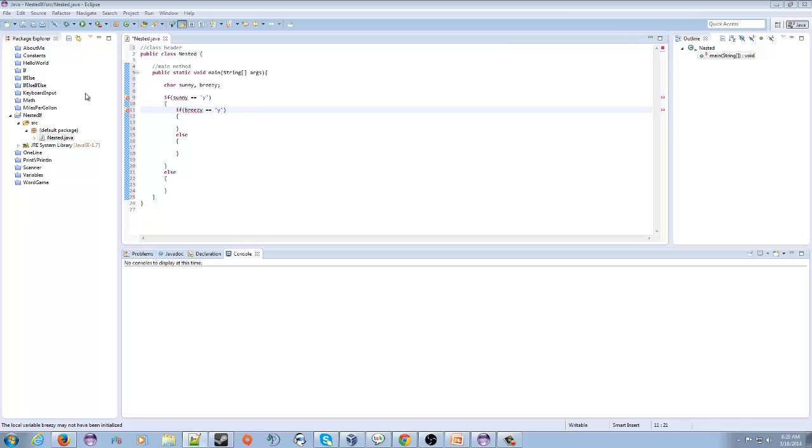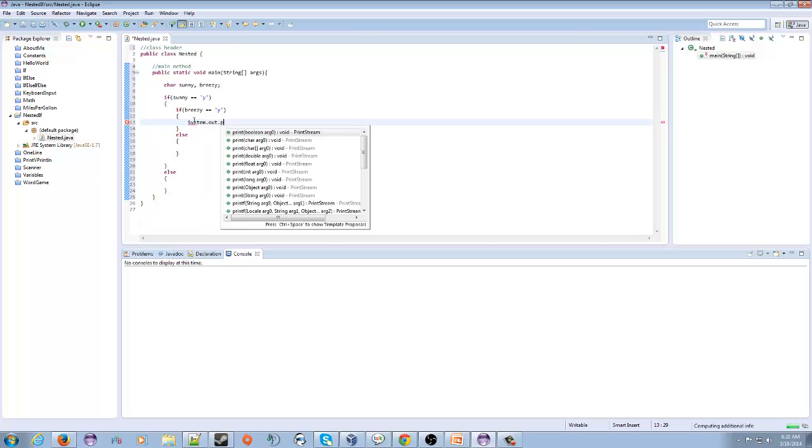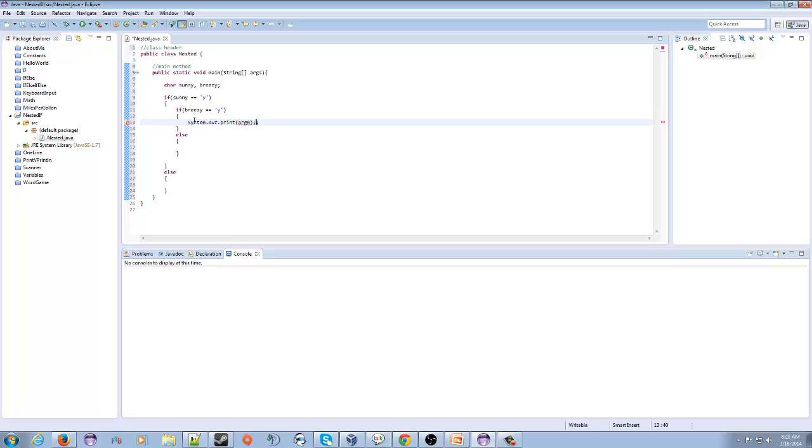Okay, so if sunny does this, I'm going to jump into this, and this breezy. Excuse me. Sorry about that. Let's see, system dot out dot print. So if it's sunny and breezy, we're going to, I don't know, wear a hat, I guess.